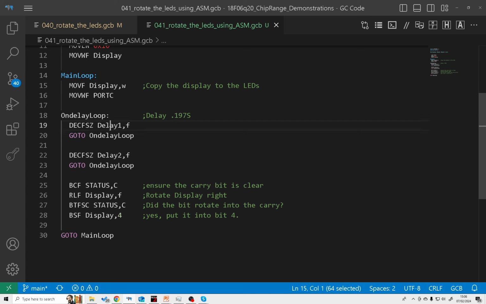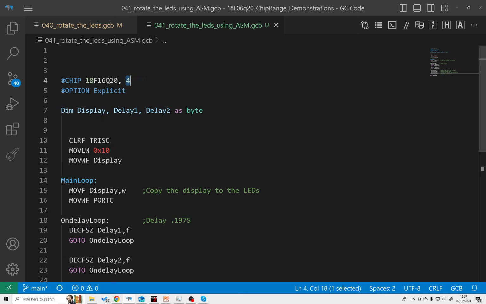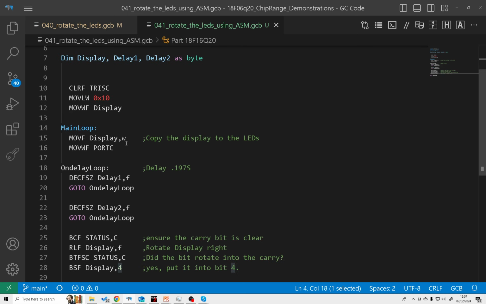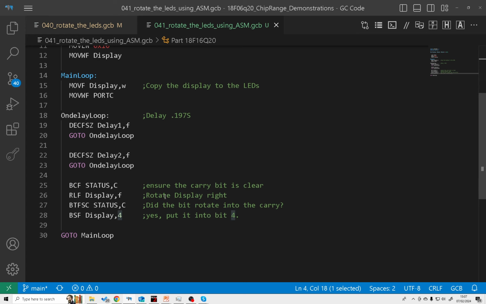That calculation of delay 1 means that it will loop through 255 times and 255 times, a fixed loop. But this loop is dependent upon the chip frequency, and the chip frequency is set to 4. So if you change that from 4, we'll have a look at what the impact is shortly. It then says, ensure the carry bit is clear.